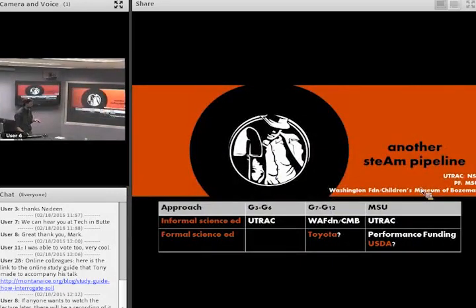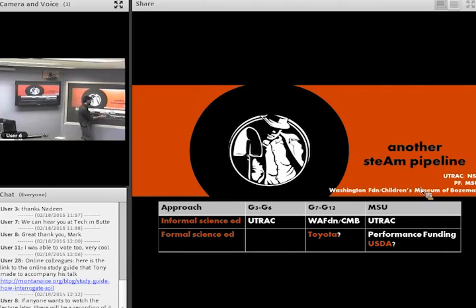And so this is my next to last slide. So this is a different kind of steam pipeline. Right? And so we've been talking and strategizing, and really I should have, you know, tip of the hat to Jamie Cornish and Susie Taylor. Last week, Susie was really talking about this continuum between informal science ed and formal science ed. And it's really interesting if you sort of break that out by different age groups. You know, these are big kids and these are little kids. And so we've gotten some results, some funding from the National Science Foundation to try to hook a kid on water and carbon cycle, and eventually soils, right? And then we are working. We got a small grant from the Washington Foundation.